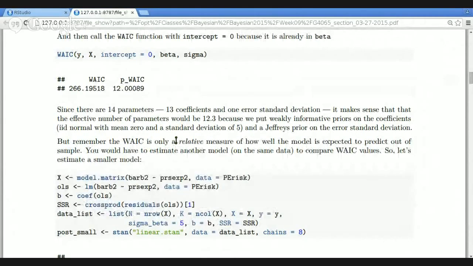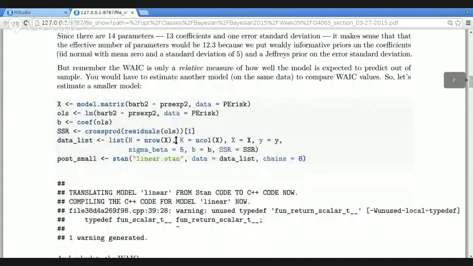So in isolation, WAIC is pretty useless. It's only a relative measure of how well the model is expected to do out of sample. So in order to use it, you have to estimate another model on the same data. A lot of the coefficients that were estimated in the first model have a 95% credible interval that definitely includes 0.